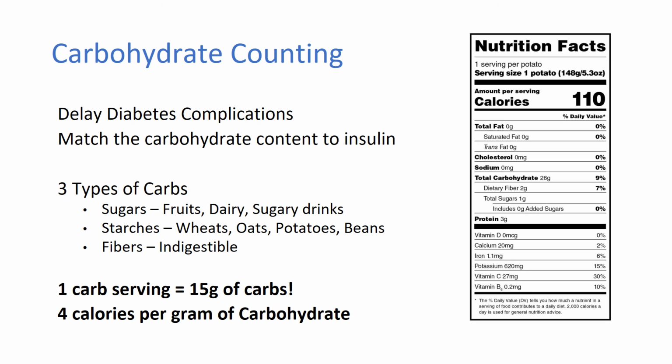Now you can tell your patient that one carb serving is 15 grams of carbs, and that there are 4 calories per gram of carb. So overall, you can then tell them to aim to get about half their calories from carbohydrates. On the right here is just a serving of a potato. So if you look and go all the way down to total carbohydrates, it has 29 grams of carbs. And so that would put you almost at 2 servings. So even though it's a serving of one potato, it is actually 2 carb servings.